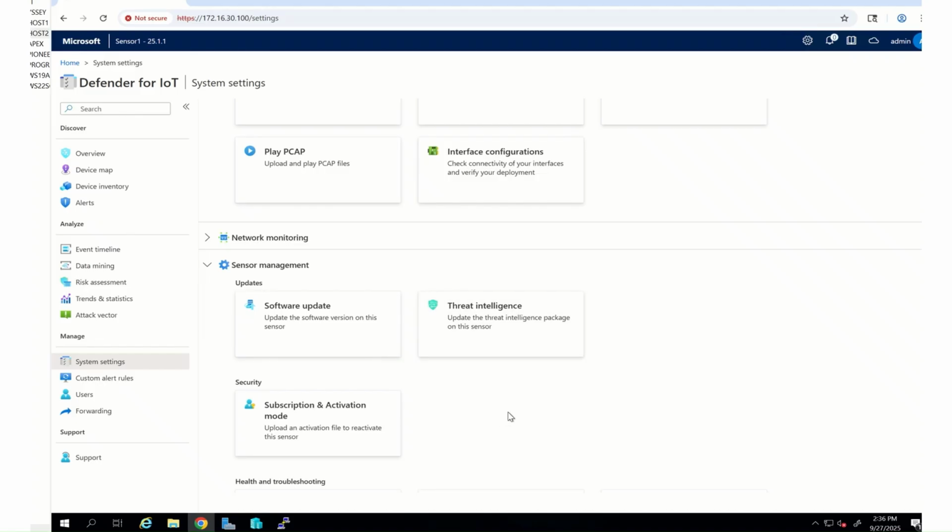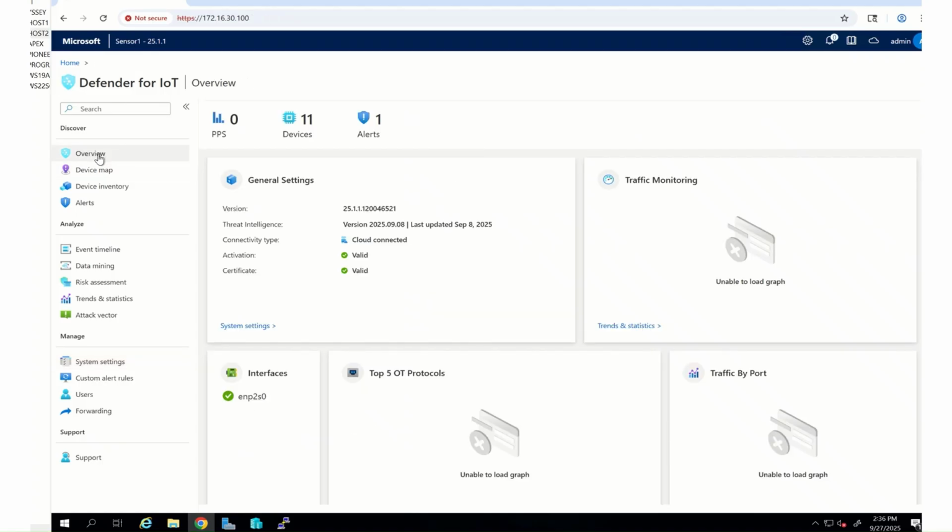We set all of our settings in the central portal, and they're inherited by all of our sensors. So that's kind of a view of the local sensor and things that are uniquely there.